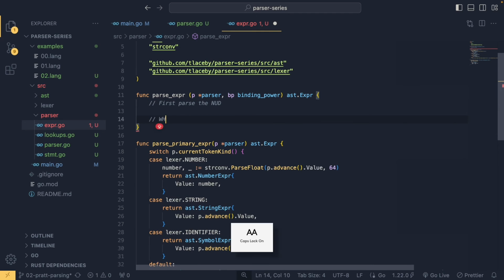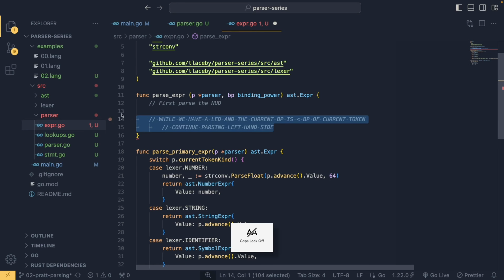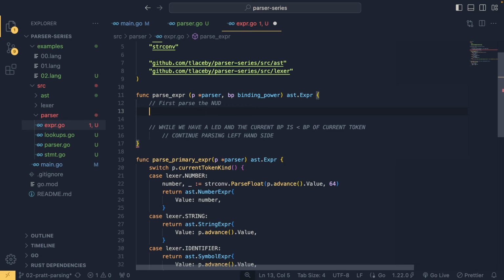Then, while we have a led and the current binding power is less than the binding power of the current token, we want to continue parsing the left-hand side. This is the whole principle behind Pratt parsing, and I'm going to walk you through it now.